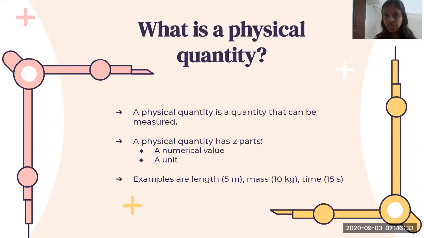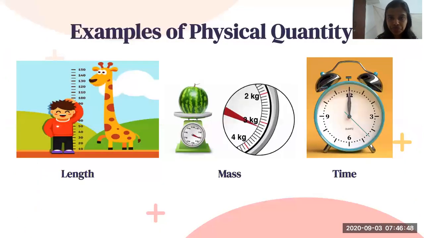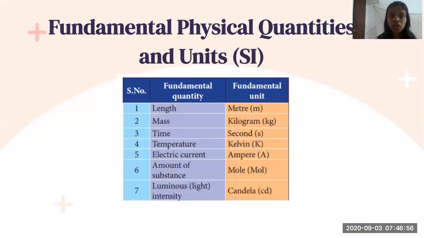Again, another quantity is time. You have heard of time, right? So what is the unit of time? Generally, it is seconds. You have hours, you have minutes and everything. All of these are examples of units of time. So time is again a physical quantity. So these are just examples: length, mass of an object, then the time. So these are all examples of physical quantity. Okay. So generally we have fundamental quantities, fundamental physical quantities.